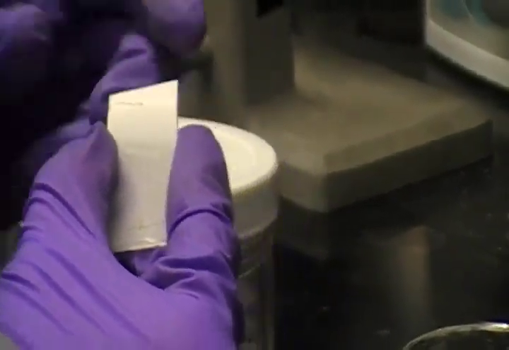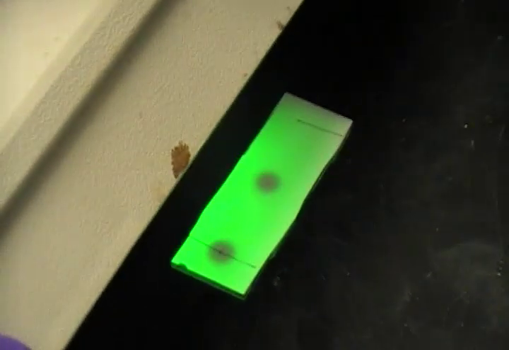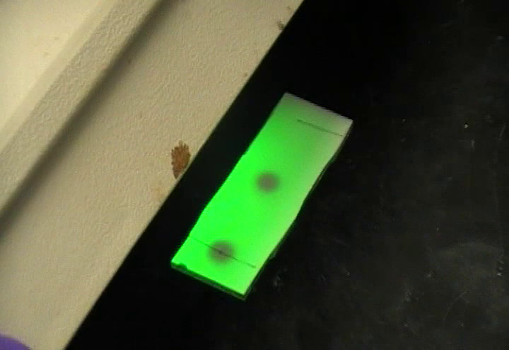Not all compounds on the plate will be visible by the naked eye, but we can visualize them if we put the TLC plate under a UV light. As you can see, the non-polar compound is higher up on the plate with the larger RF. The polar compound is on the baseline where it was originally spotted.